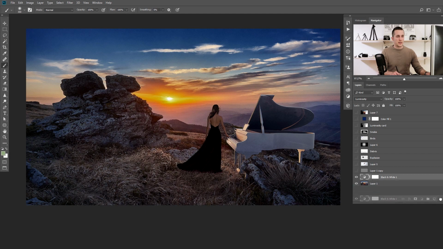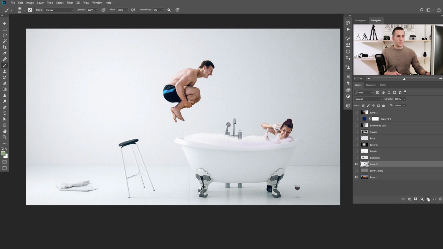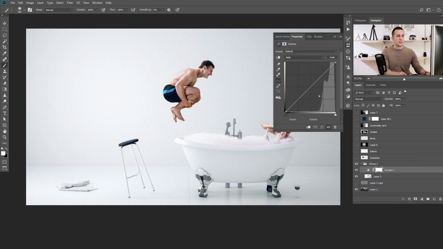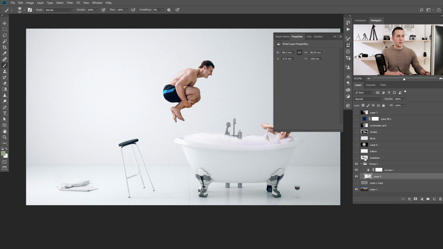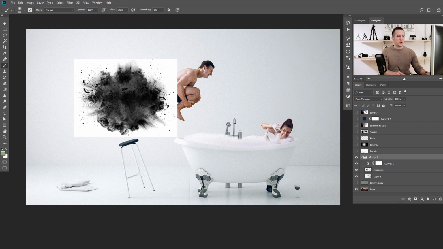Alright guys, that was it for layers blending mode. Now let me show you how groups work with the blending modes. Okay, let's delete this layer because I don't need it anymore, and let's go here, reveal this layer, create a group, put this layer inside the group, and maybe use the curves adjustment layer, put it in the group. And I need one more, maybe this explosion.